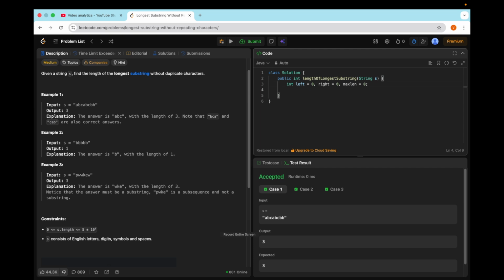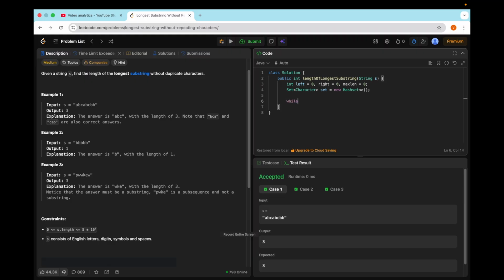Now once we have created all the variables, we need to create the set as well, to check whether the window that we are visiting has any duplicates or not, right? So we are going to create the HashSet here. This is the second approach that we discussed.